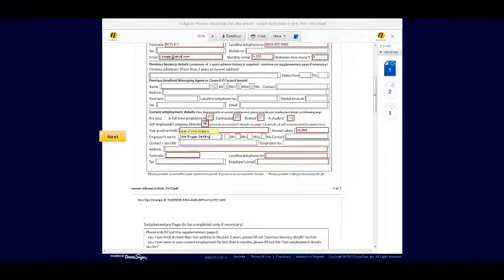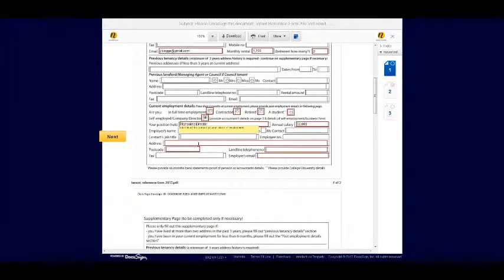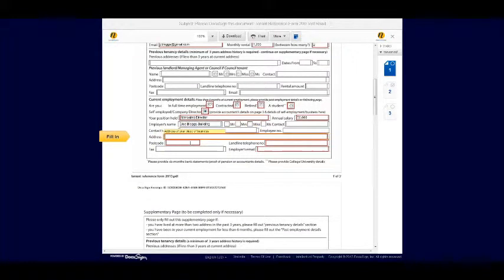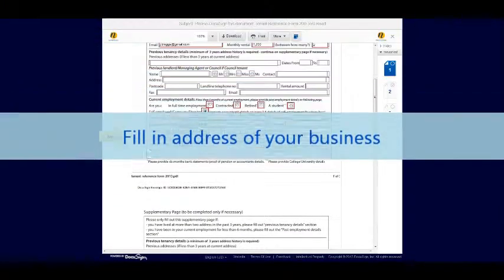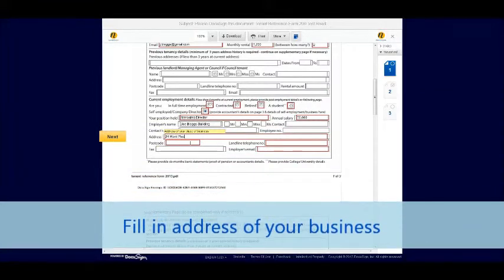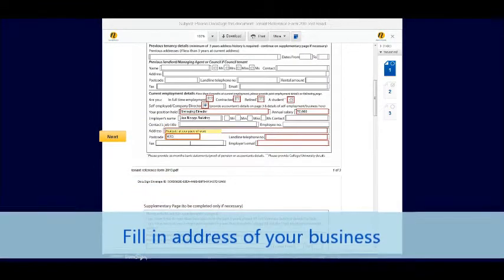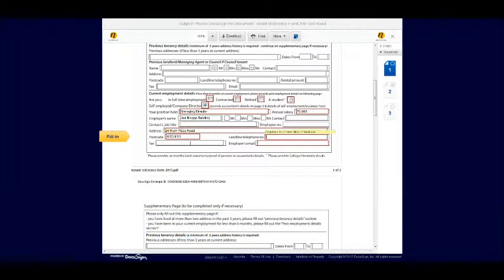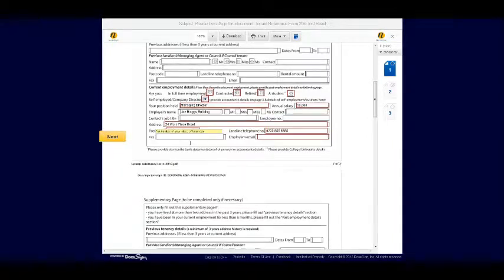And you can also put in the name of your company here, whatever that may be. And you have the option to put in a contact name. It may be you that is the appropriate contact, so that is an optional box. And the same with the contact's job title is optional. You fill in the address of the property and the postcode, along with a contact telephone number for your business, and an email address is also required in the box down below.